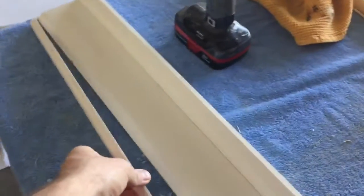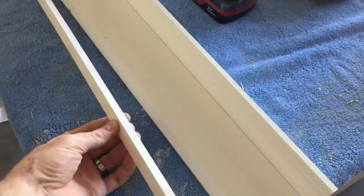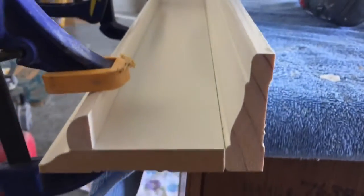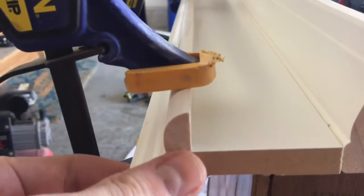And I'm going to do that with all three ledges as shown. And just to help ensure contact, I'm going to use some clamps to make sure things dry a little faster and a little better.